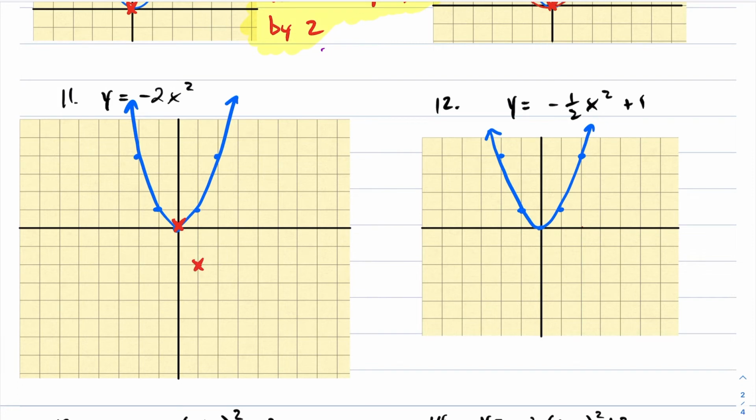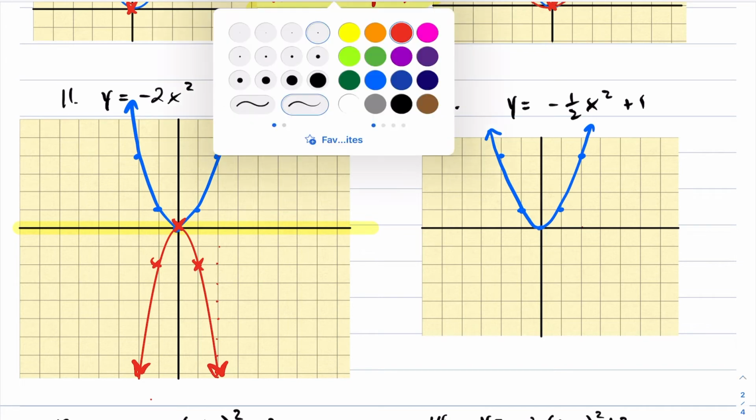If I multiply 1 by -2, it's going to go down. If you take a look here, I'm up to 4 units off the x-axis. If I multiply that by -2, it's going to be all the way down to -8. So that's going to be 1, 2, 3, 4, 5, 6, 7, 8. And likewise, on the other side, you also get a -8. So connecting this up here, you obviously have your stretch by a factor of 2. You can see it's a thinner quadratic. And also, it is reflected, and they use this term, it's reflected in our x-axis here. All right, so there's a new terminology here that we're going to use.